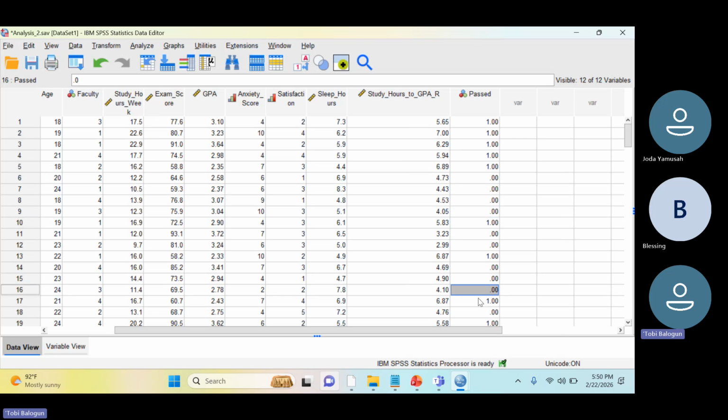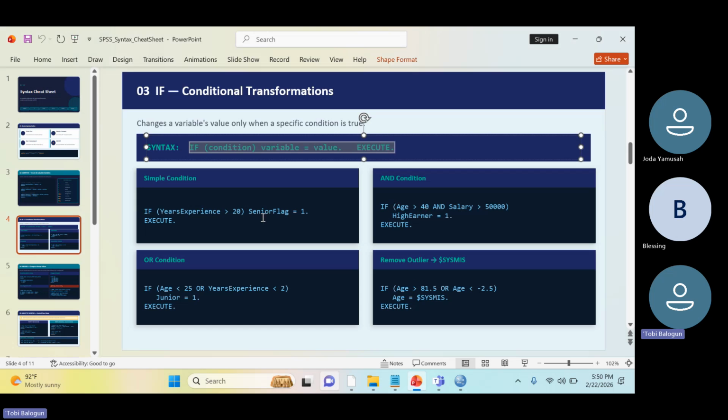This is how you run a syntax for the if. You can run if statements with or condition and and condition. We just did the or condition and the and condition. And this is actually crucial when you're trying to remove outliers. Let's say you already calculated the IQR, the interquartile range, and you want to remove values above the Q3 plus 1.5 times the IQR, and values below the Q1 minus 1.5 times the interquartile range.